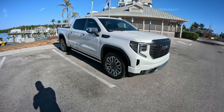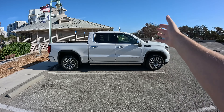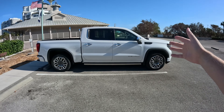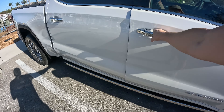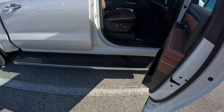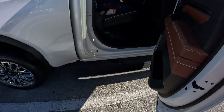Coming to the side, we're rolling on 22s. Of course, we've got the Denali logo on the side — chrome on the handles, chrome on the mirrors, chrome around the windows. Old school Denali chrome, it's everywhere. Chrome on the running board, and it's one of my favorite features. It's been so helpful for the kids with this pop-out running board here. It's incredible.